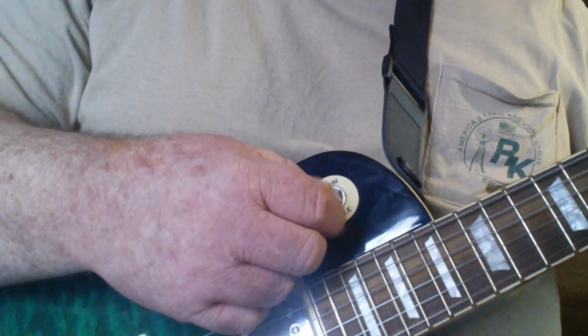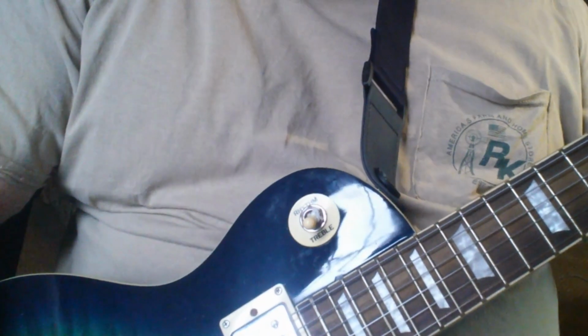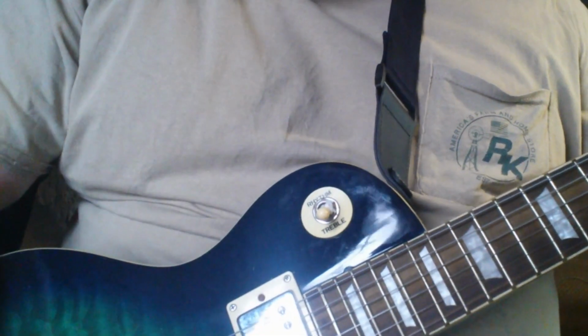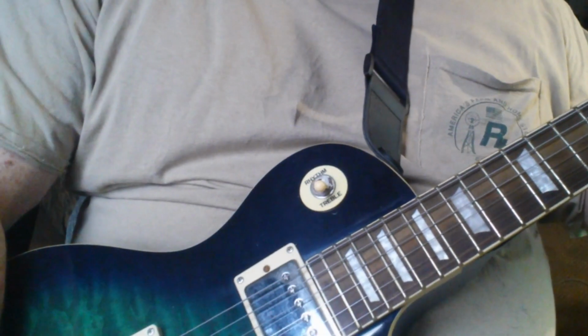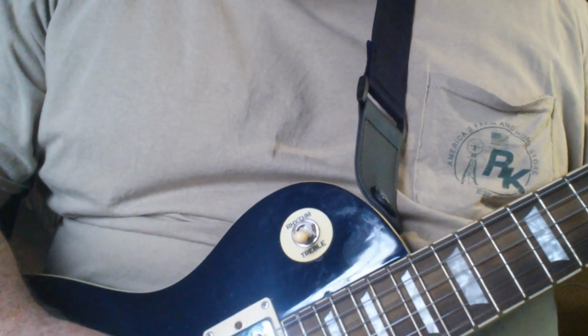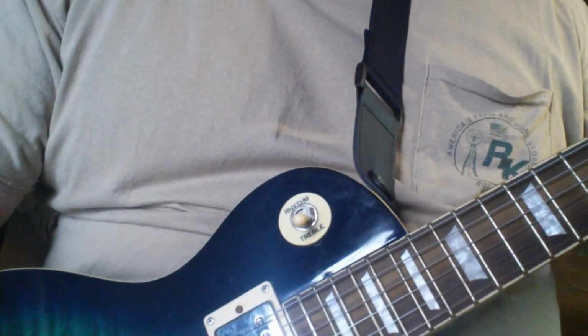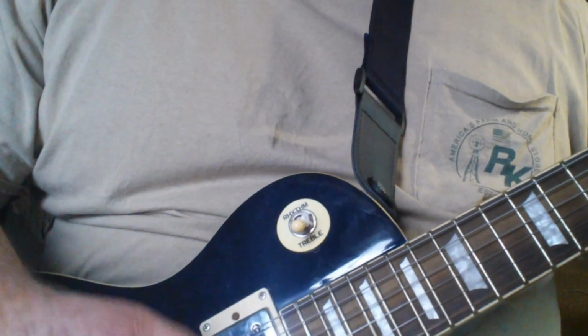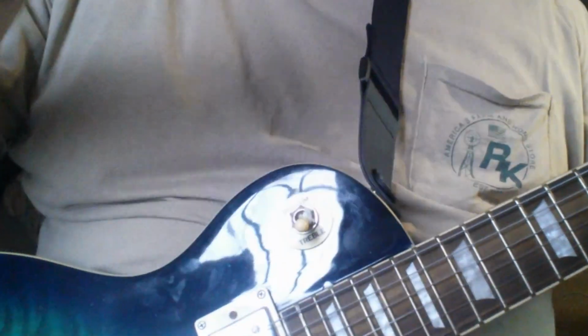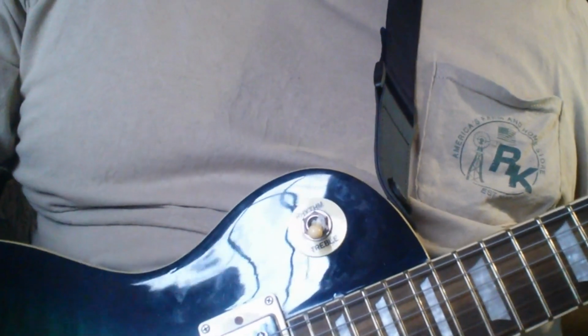Right, let's switch to the bridge pickup. And the bridge pickup is totally the opposite. Okay, here's the bridge pickup all the way open at 10. And then as soon as I turn it just a little bit, it's almost completely closed. But you know what? That's fine. That's something I can deal with. Not a great big deal.